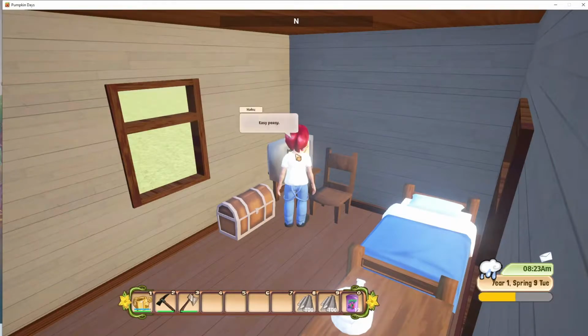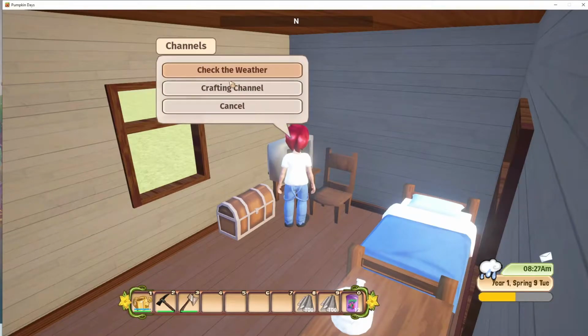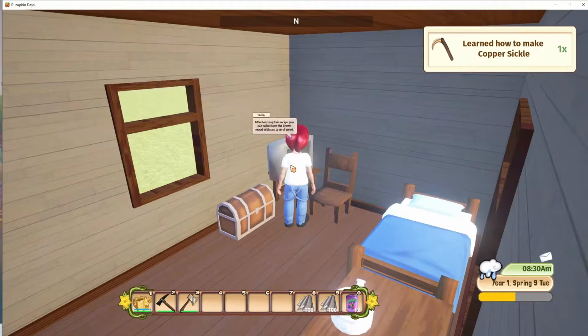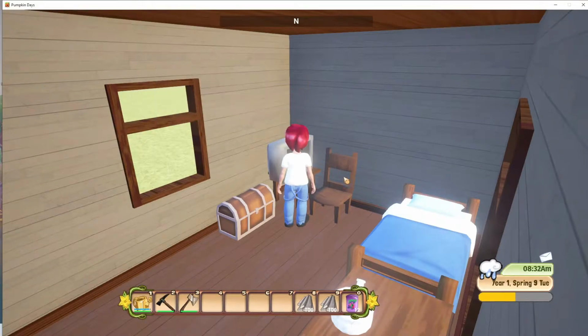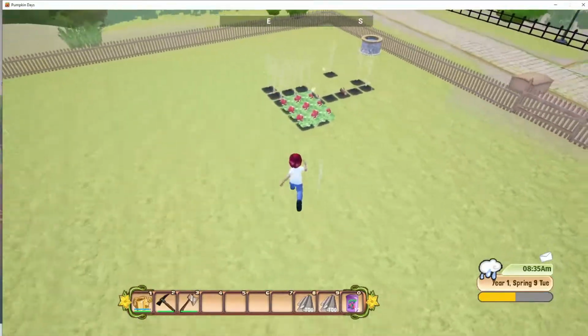And basically what I did was just go to one of the other pumpkin veil plots, the one that I didn't buy, and cut the trees there so that I had enough wood.